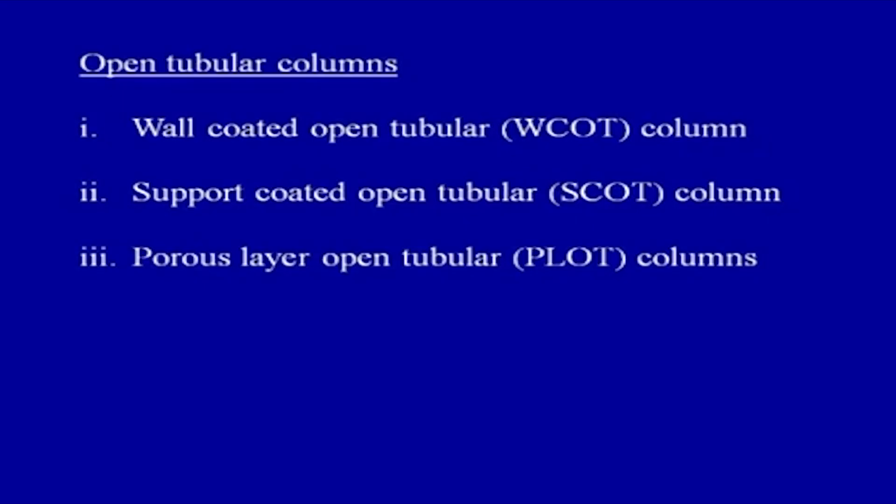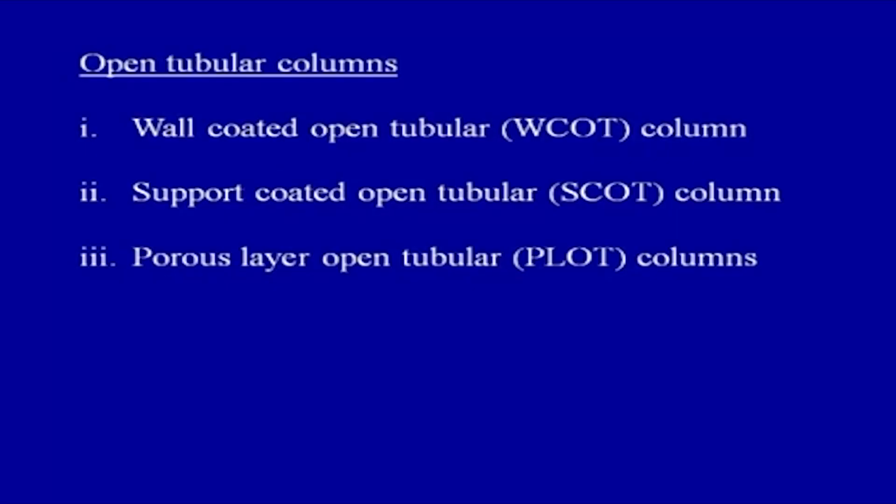All right. So, let us return to our discussion. With an open and unrestricted flow in open tubular columns, capillary columns, there is a flow path which is quite unrestricted, and the gas can flow very easily. Now, there are different kinds of open tubular columns. One is called wall coated open tubular column, WCOT in short form. Here the stationary phase is thinly coated directly onto the walls of the capillary.